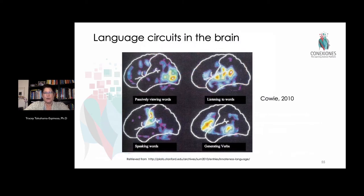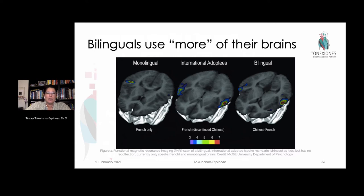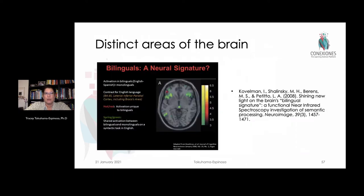About 10 to 20 years ago, early neuroimaging — giving us 'blobs' of activity — began showing that neural networks were very different for different sub-skills of language. When comparing monolingual and bilingual children, we realized there are additional parts of the brain being used in different types of processing. These began to be known as neural signatures — something typical about bilingual brains that looks different from a monolingual brain. A trained eye can see certain types of reinforcement: more white matter, more myelin sheath in rehearsed areas, seen more in bilingual than monolingual brains.